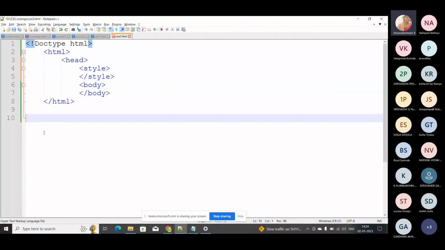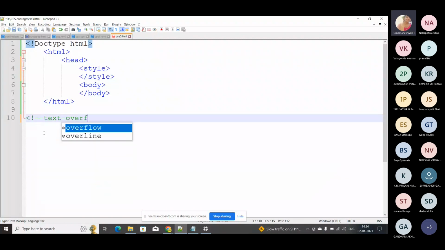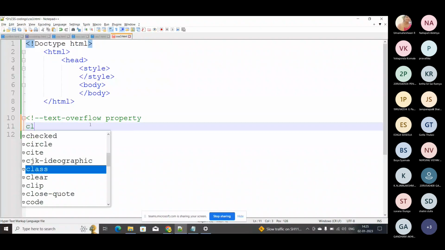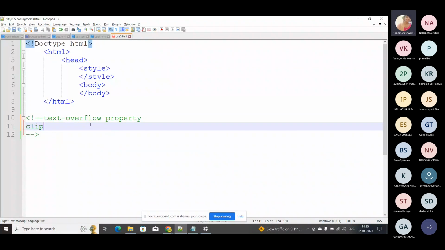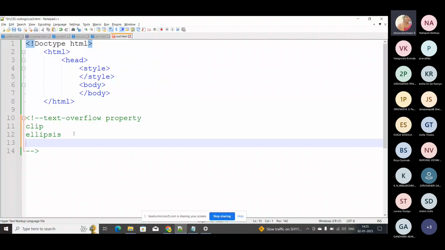In this we have some values: the first one is clip, ellipsis, and the last one is something called dotted lines. So how will you use this?